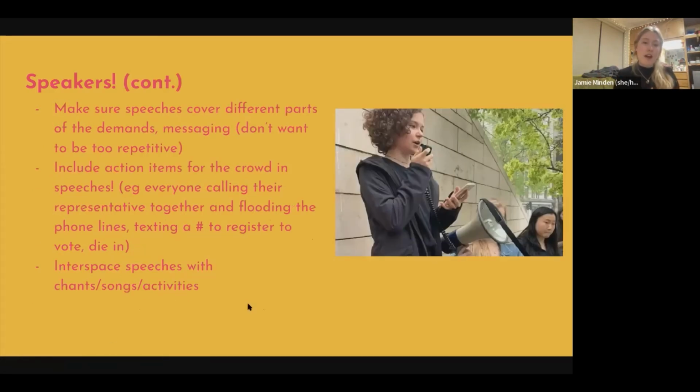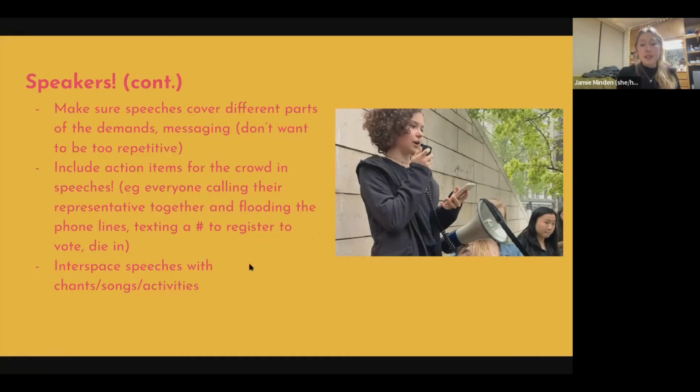More speaker stuff. Make sure that your speakers are covering different parts of the messaging. You don't want them to be super repetitive. You don't want people saying the same thing over and over again. So ideally, your speakers would each cover a different part of your demands, a different part of your messaging. And sharing personal stories is really powerful. Don't underestimate that.